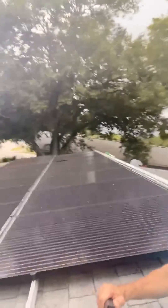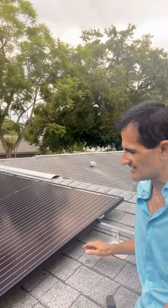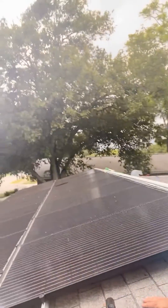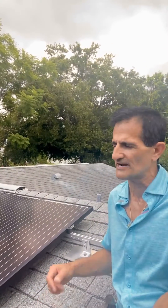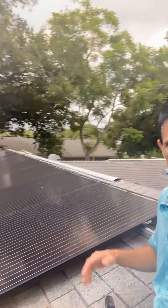But everything here on this rooftop, including all the racking, unplugging the inverters and everything, has to come down. This is like a half day job, and another half day to come back and reinstall it. We've got to make sure that what's reinstalled — that you're able to look at the monitoring, confirm that all the solar panels are working, that they didn't forget to plug in a solar panel, for instance.